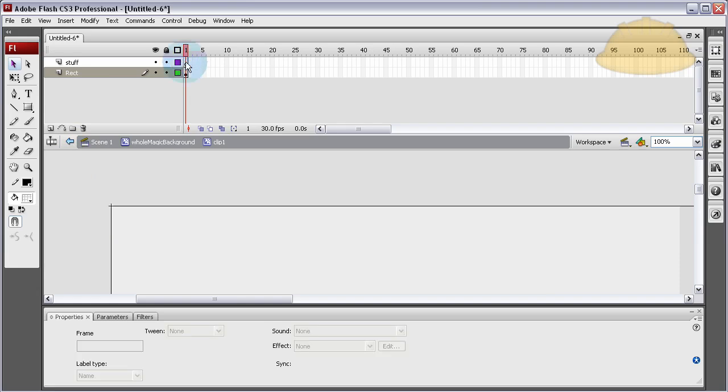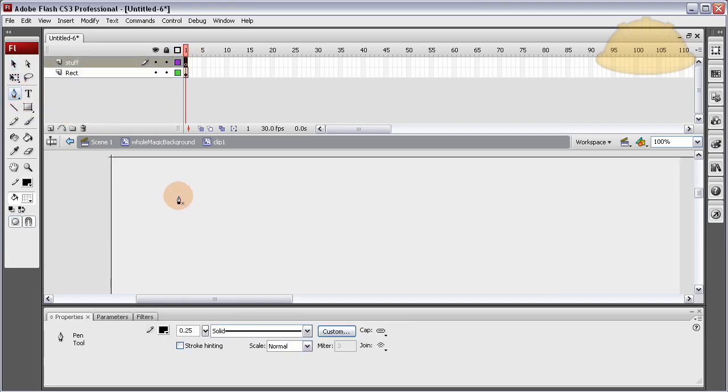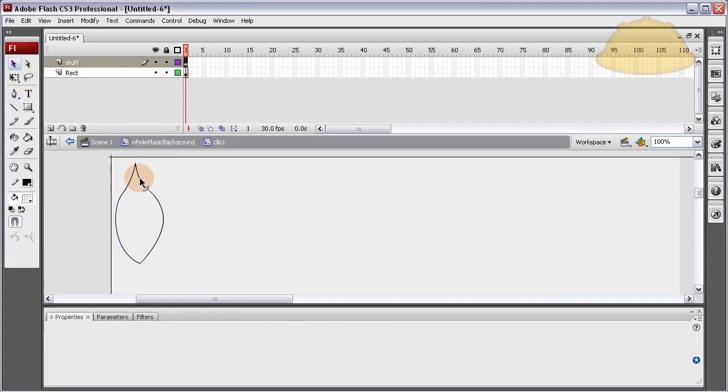Okay, so on the stuff layer, I'm going to grab my pen tool. I'm going to draw a leaf or something. Just something real simple for demonstration purposes. There we go. And I'm going to highlight that.